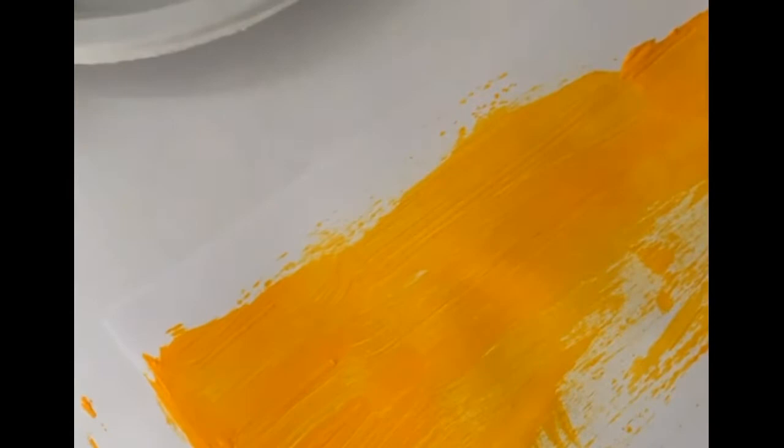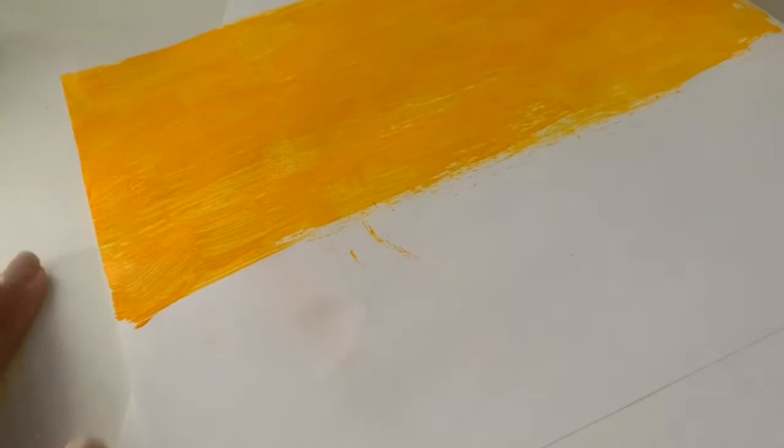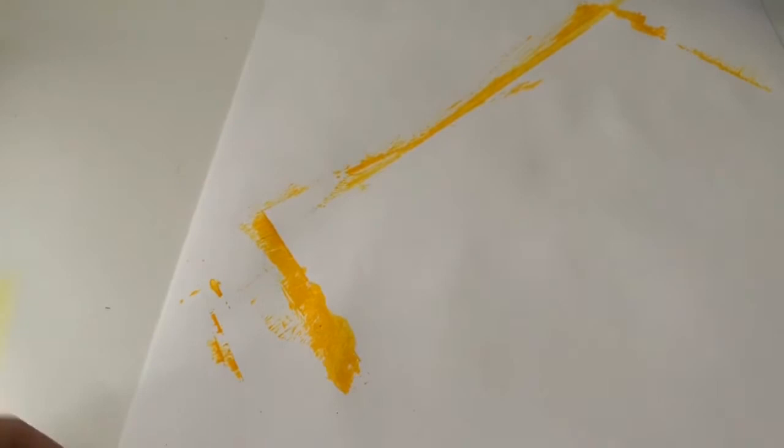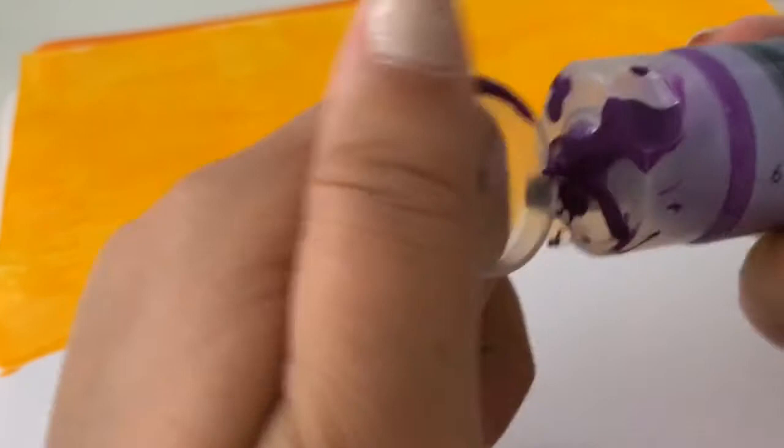So this is just a time lapse of me painting. Be careful not to get paint on your parents' surfaces if you are using paint. I did get paint on some of my things, and I ended up cleaning that up. But if you are just doing it with markers and crayons, that step will be fine. I also put a paper under it so that the surface would not get dirty.